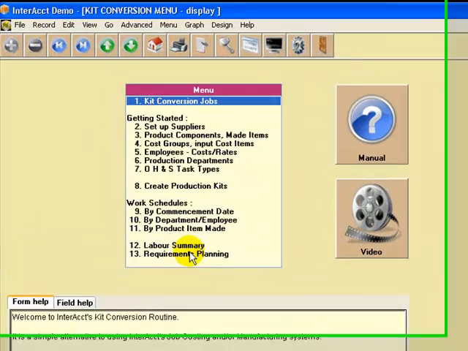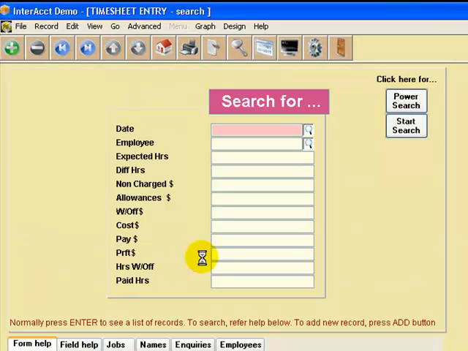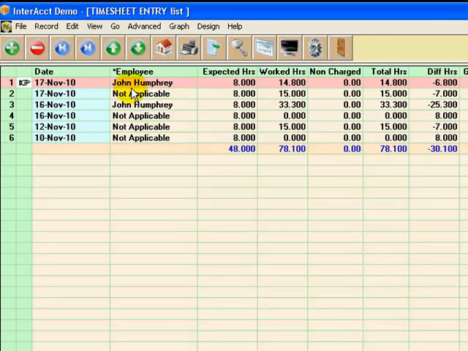Now if we go back to our schedule, this labour summary has been updated, and that's showing us by date, by employee, what number of hours they would normally work and how many actual hours they worked. So you can see a difference. In this case they've worked 14 hours when they should have only worked 8. You might compare that with the actual wage records to see again as an indication of whether the kit estimate of hours required is actually reflected in the actual hours being worked, and then that way you can go back to your kits and vary things.